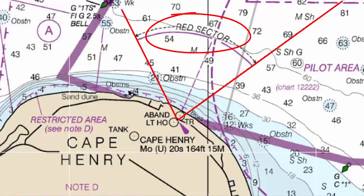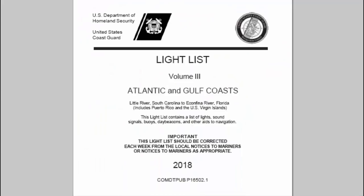In closing this discussion, I want to mention that navigational aids can suffer damage or outages due to a number of causes, such as being run down by a ship or an ice flow, electrical failure, rain or wind damage, or sinking, just to name a few. The Coast Guard's Light List is published in printed form annually and in digital form periodically during the year, and so it may not always be completely up to date. But this gap is filled by the following sources.